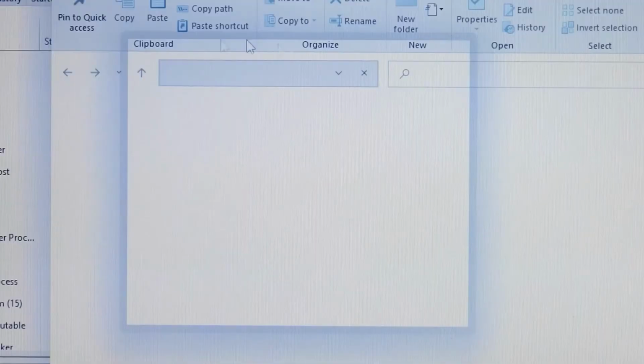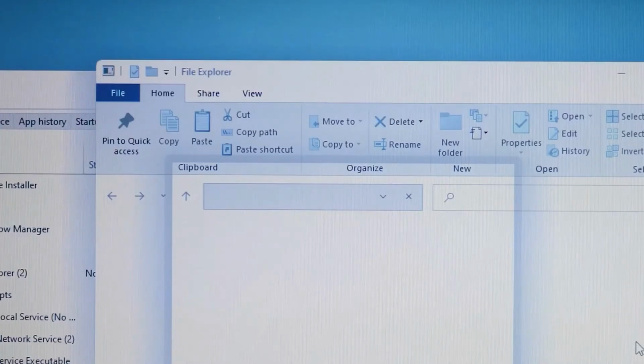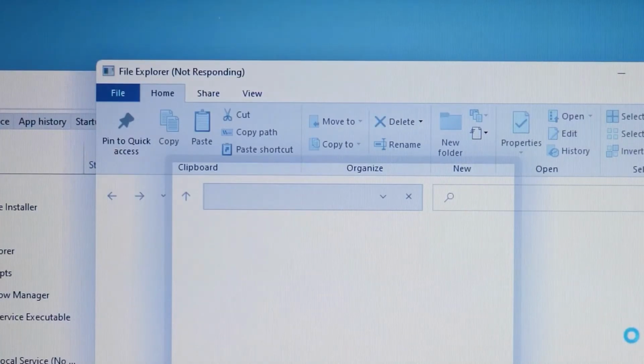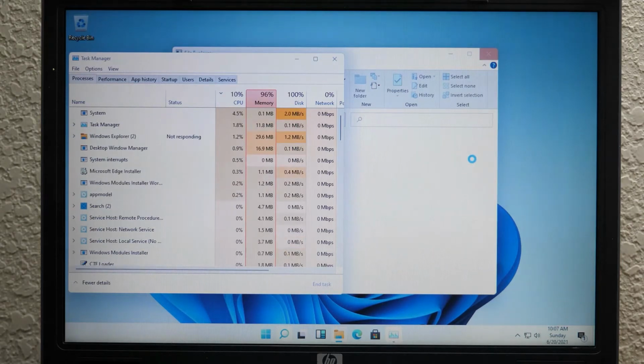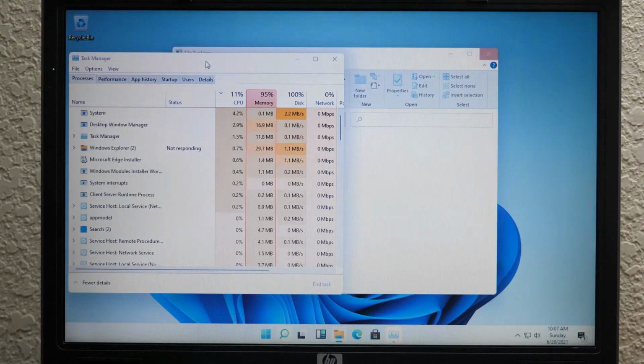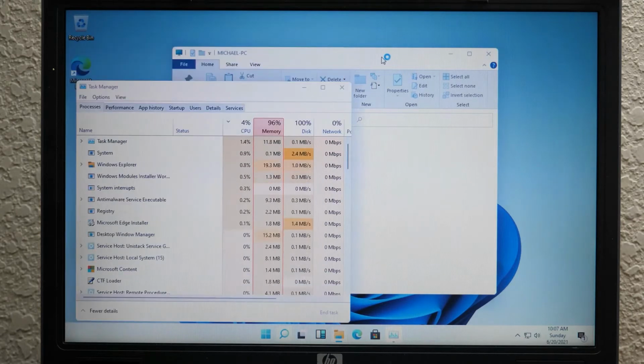Okay, so we got this glorious outline of the window here as we're waiting for it to close. File Explorer looks like it's not responding. Yep, there you go. Looks like File Explorer has recovered from its not responding state, but it has not displayed the... No, it's back and not responding here. Oh, the window itself does not say not responding. Oh, Michael PC, there it is. Okay, I thought this was going to be a lot quicker than downloading it, but I'm kind of questioning that decision now.